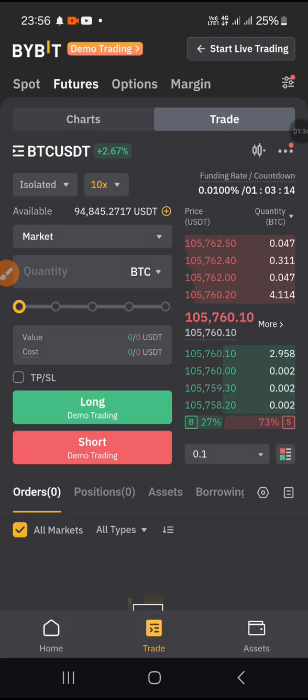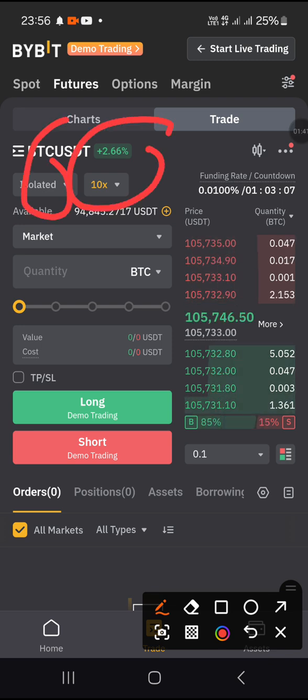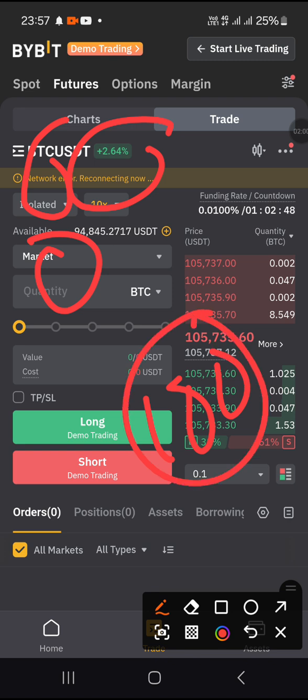If you click on the market here, as I explained the other time, I explained this leverage and isolated already. They are there in my previous videos. You can search for them, and I may definitely drop them in the description section so that you can understand how it works. Coming to this place here is where you insert your quantities. Let's say we're going to trade with 100 USD. With the help of this leverage, it's going to be 1000 USD here.